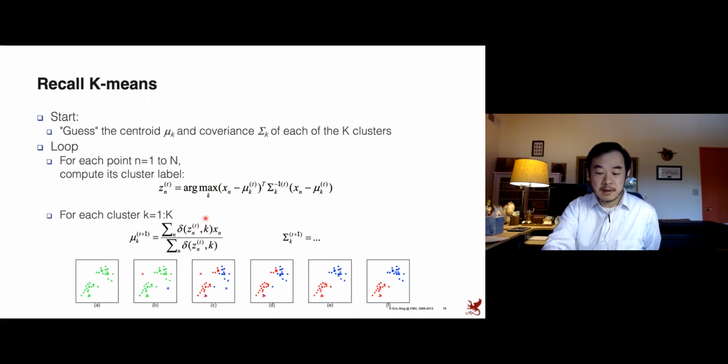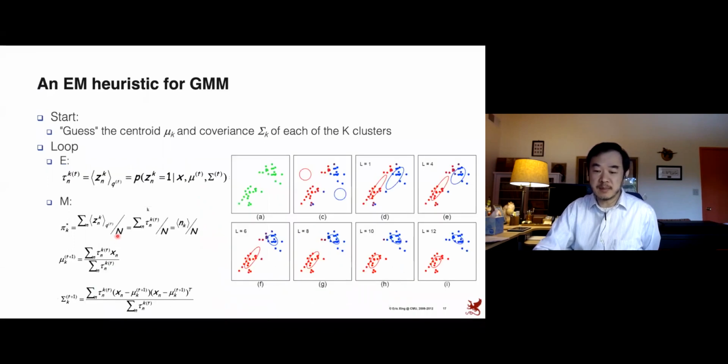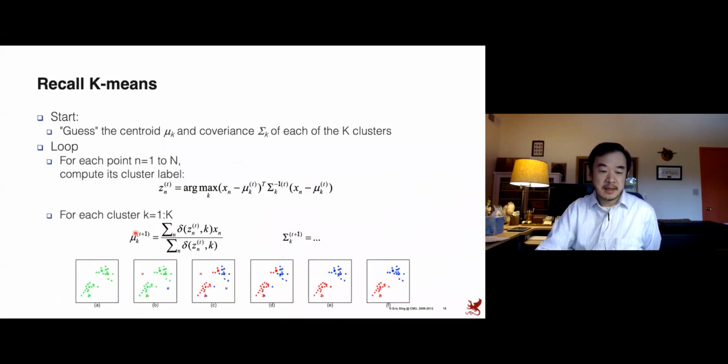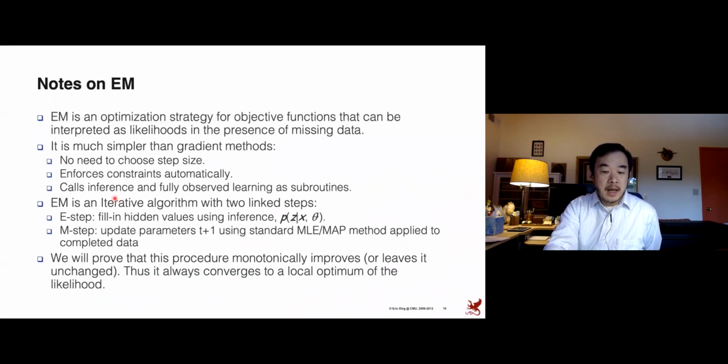But in here, you have what is known as the soft assignment. Therefore, the EM algorithm is often also known as the soft k-means, or the k-means is also sometimes known as the hard EM algorithm. But the procedures are the same. You can see this E-ish and M-ish step in the k-means algorithm. Now, I think we're ready to answer a few additional technical questions.